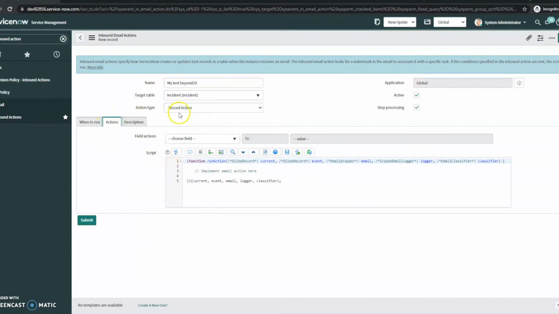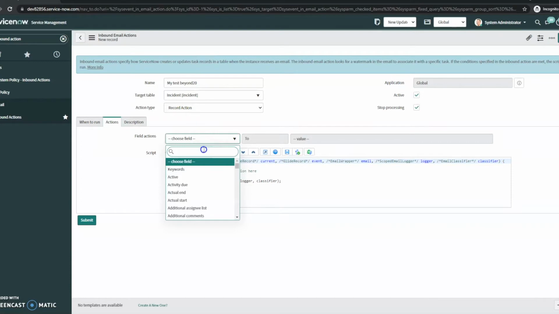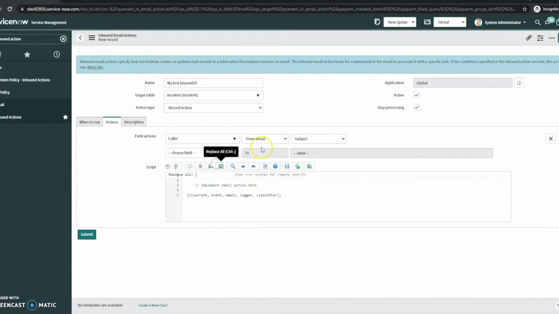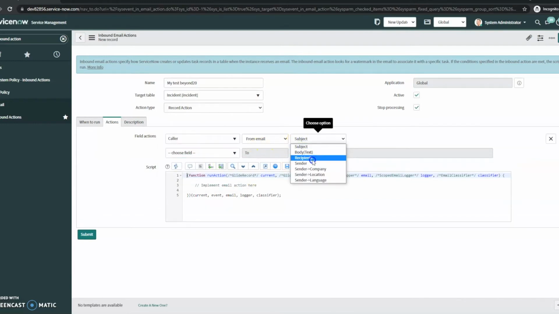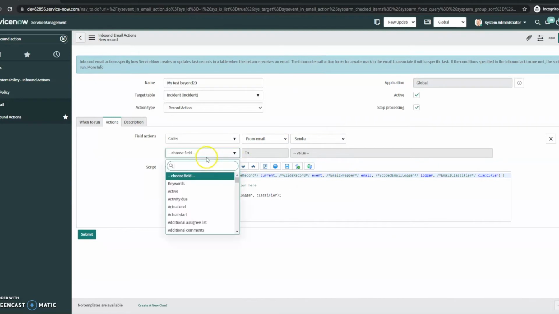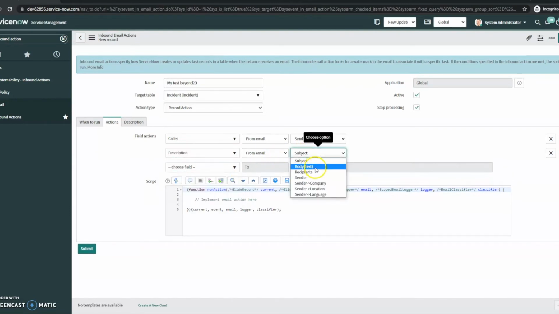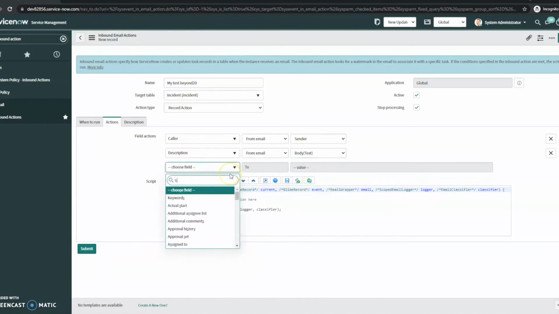Here's where you choose what happens. For the fields, I want the caller to be from the email, the sender. I want the description to be the body of the email.